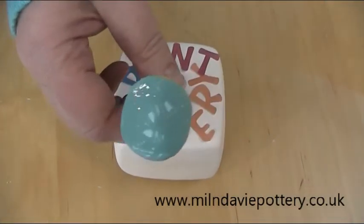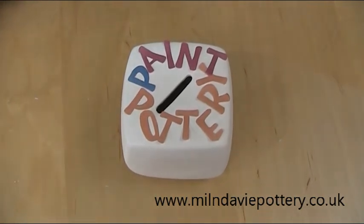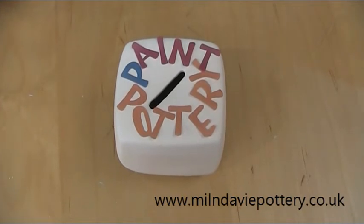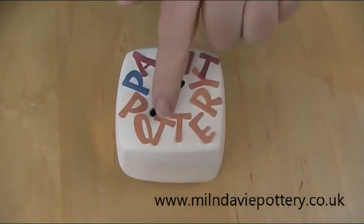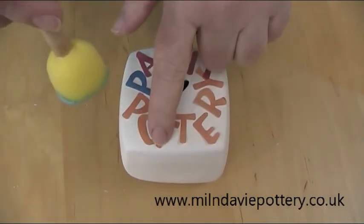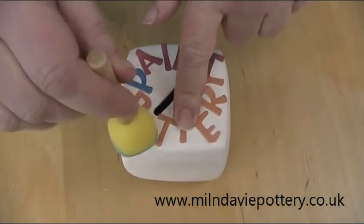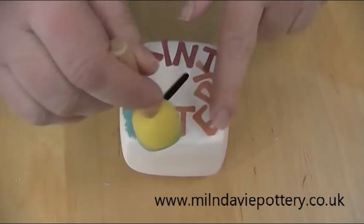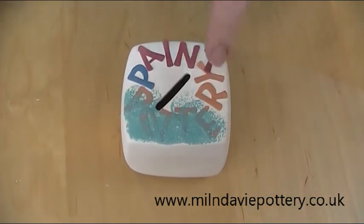As always, when you put the paint on, there's too much there and you have to wipe some off onto a bit of paper so that when you put this down it doesn't come out too thick. And as I explained, because the stickers are coming up, I'm going to have to hold them a bit until I've dabbed them down properly. The great thing about the paint is that it kind of keeps the stickers in place as well, which is very helpful.